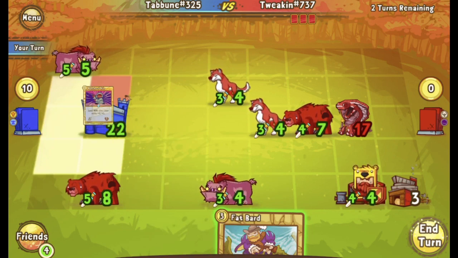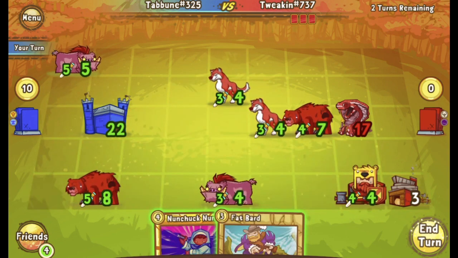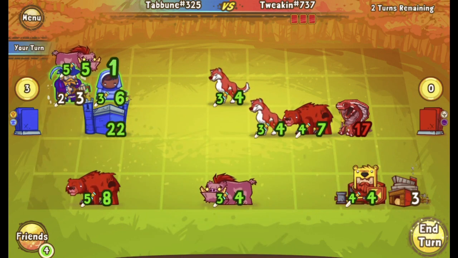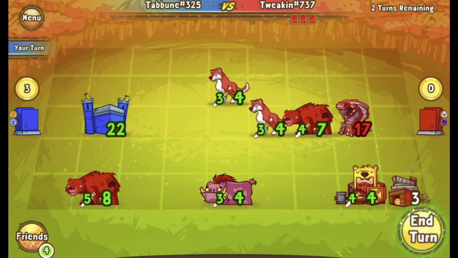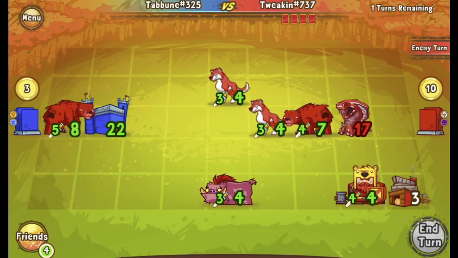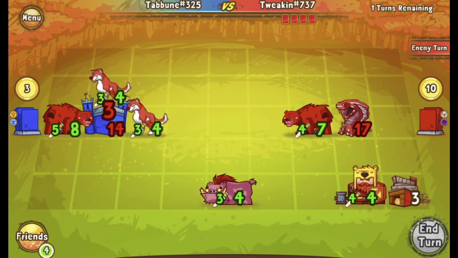I mean, he can't even take out a single wolf. I don't think he's running. Oh, he can take out... okay, he can take out the Bear Hog, which is big. I think if he gets some more unit buffs in here. Any global buffs? No. We're gonna chip away at face. 3, 3.